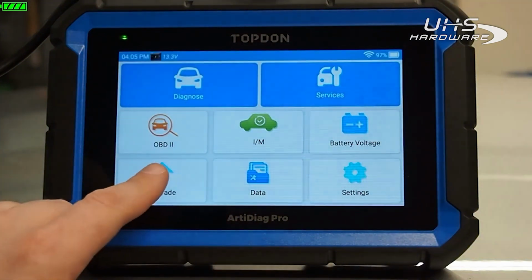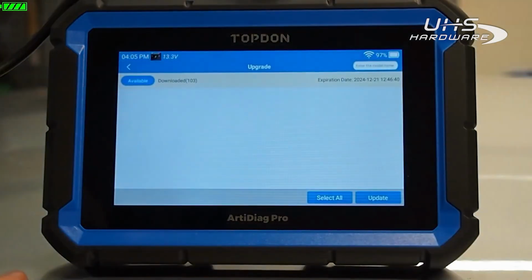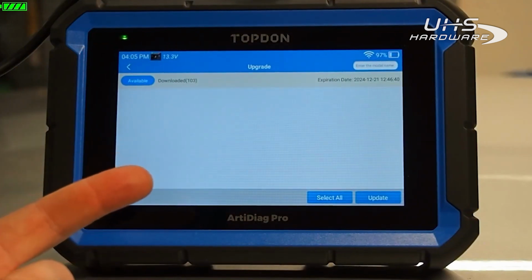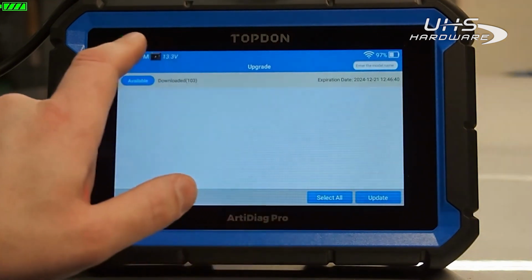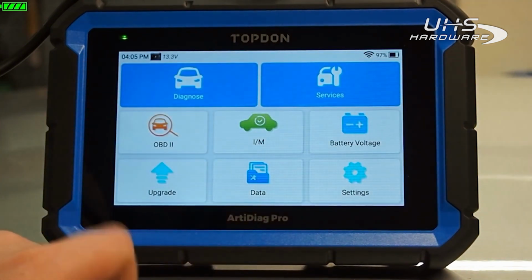And then we can also do upgrading. So if we have any software updates here, pretty straightforward to do that. You do need to be connected to the internet in order to do any software updates, so keep that in mind. Make sure that you do in fact have your internet connection connected.